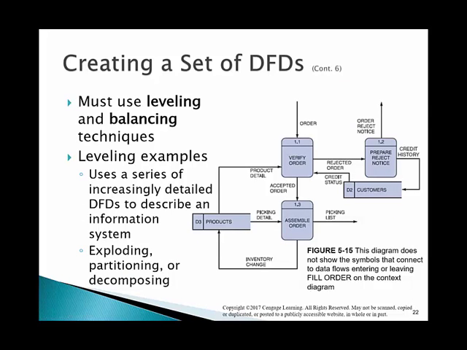Now, the leveling and balancing technique, this is interesting, because if this is not leveled and balanced, then what happens if you take too many orders and you're not able to process the orders? Well, it's happened to companies. Companies have gone under. Kmart is an example of a company that has taken too many orders, did not have a supply chain management system in place, and they were not able to deliver the customer's order.